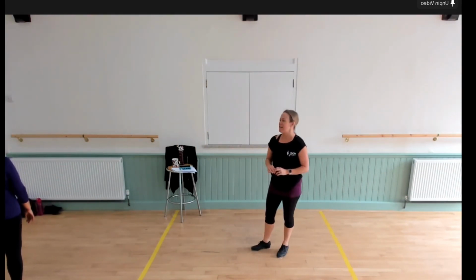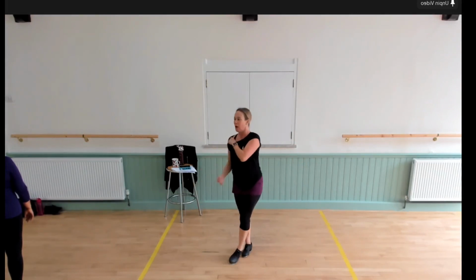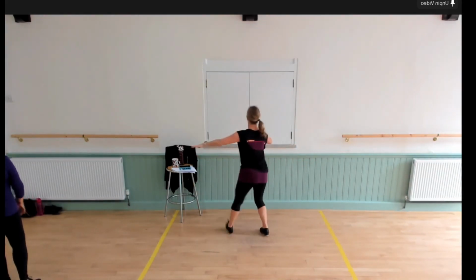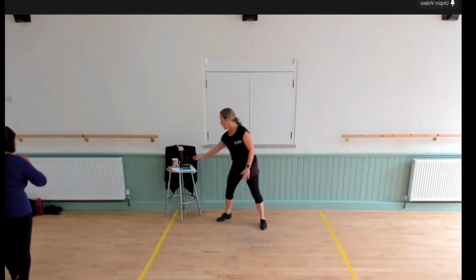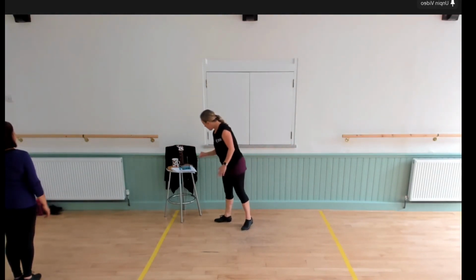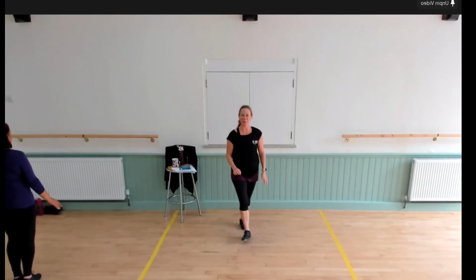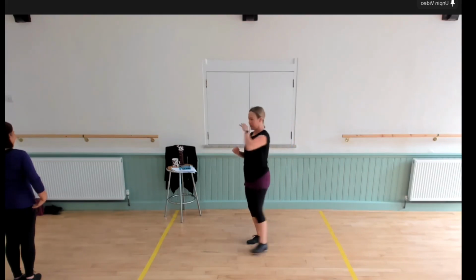I think the turn's nice, and you turn by your right shoulder away from your audience. If you have your arms up here, that will help you massively. We've already done turns today in our half breaks and our breaks, and you know where your weight should be, and I know that you can do that turn. Give it a bash. From the top, and then we'll put it away again until next week when we'll do the turny bit. All right, good work, Rebecca.